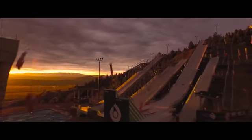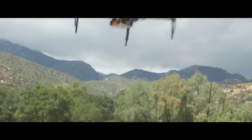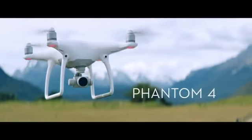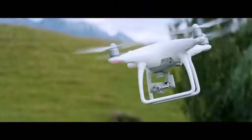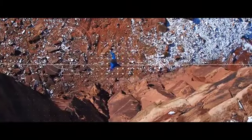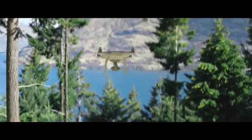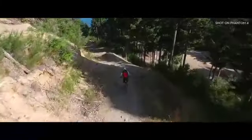When DJI takes to the sky, we break new ground. It's that simple. Every time we innovate, it becomes the standard, often imitated, but never replicated. Our newest creation is all this and more. The Phantom 4 is an easy-to-use flying camera powered by the world's most advanced artificial intelligence technology. Now all you have to do is direct it where to go. Here, let's take a closer look.